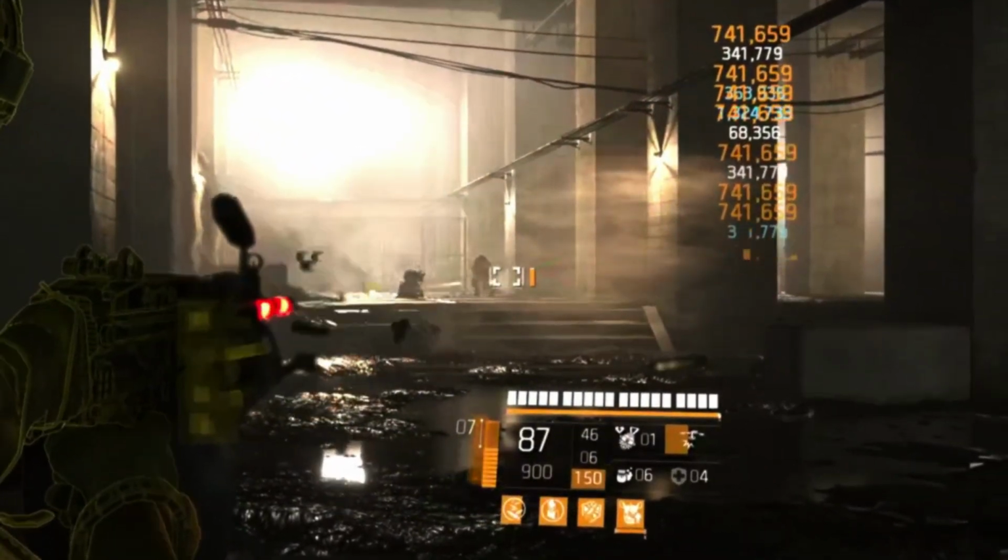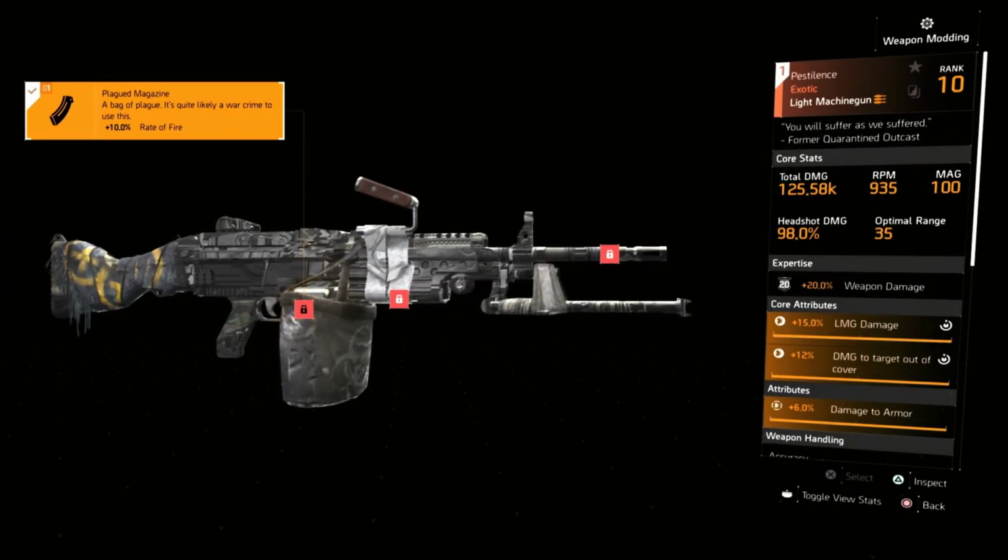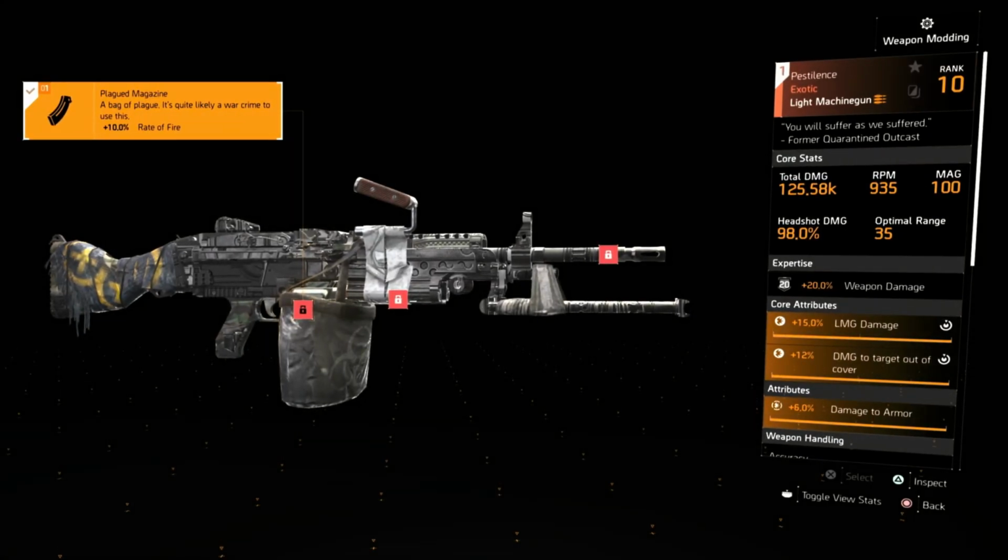Today, guys, going to do this video a little different. I'll show you a little bit of gameplay, go over the build breakdown, then give you more gameplay. So with this build, we are going to be using the Pestilence as the star of the show. It is an amazing exotic light machine gun.